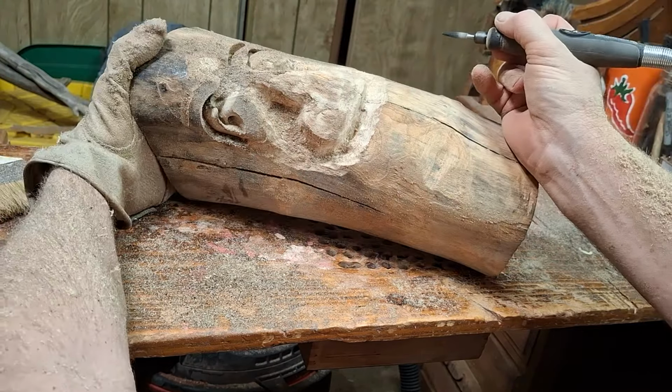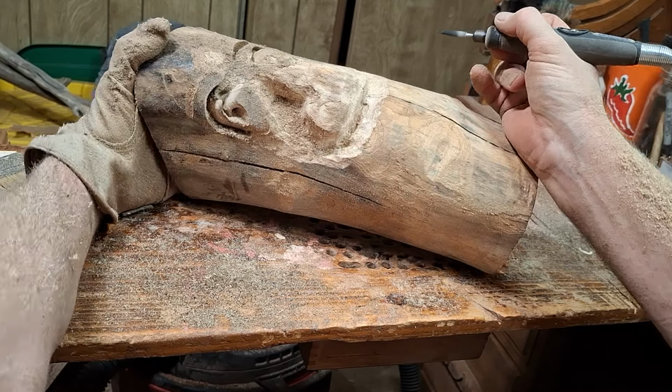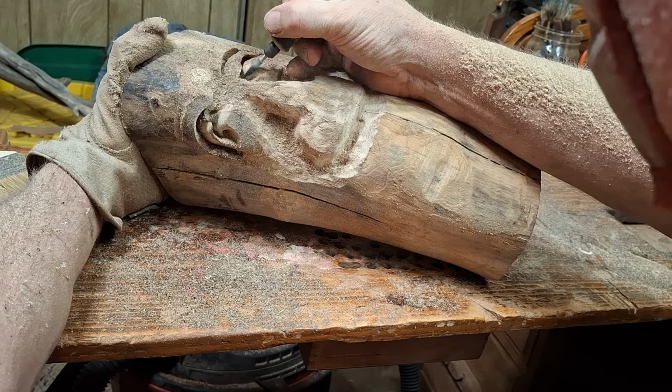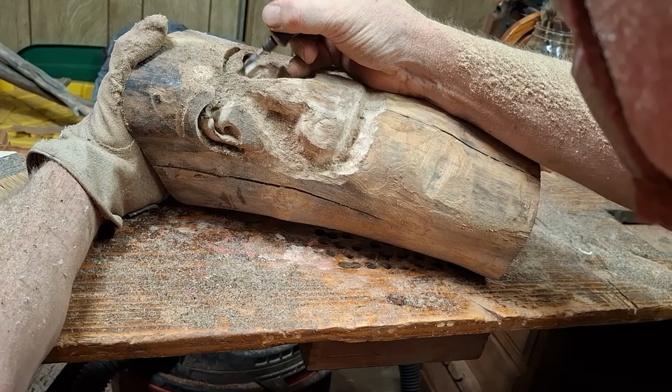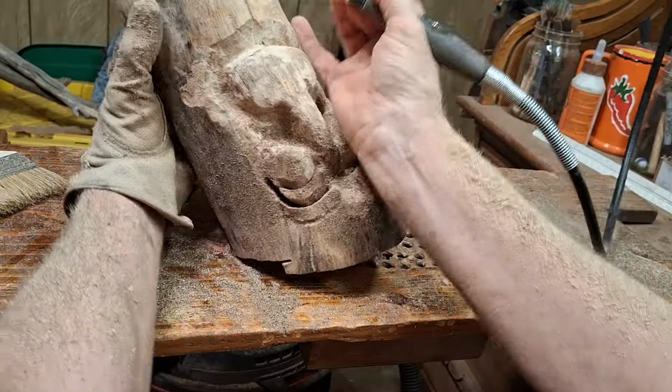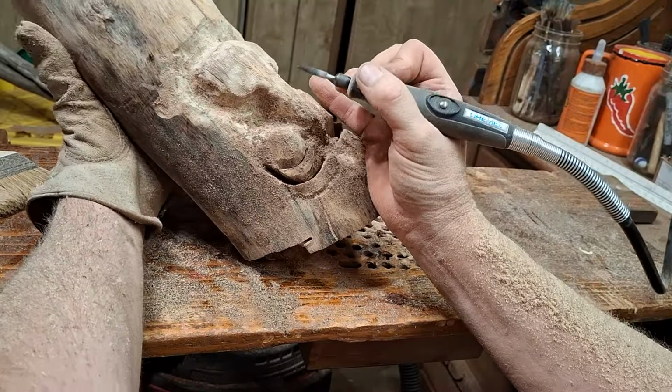You know what? I'm going to leave that. Kind of gives me character. Now, you can also turn it around and get a lower eyelid. Okay?